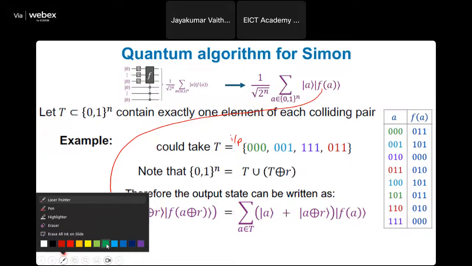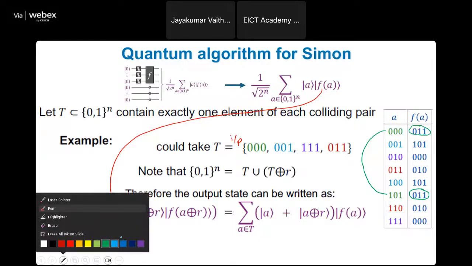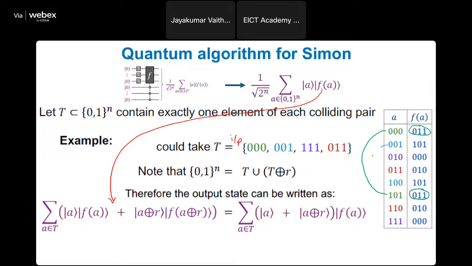So take an example of green. You got the same output. Are you able to get the idea? Look for blue. What did you get? 1 0 1. This is called a collision pair.